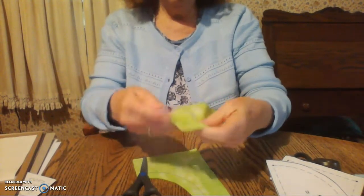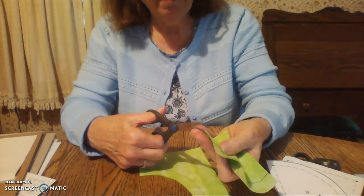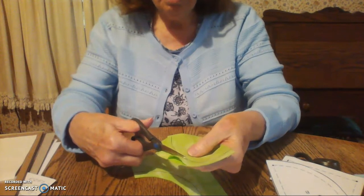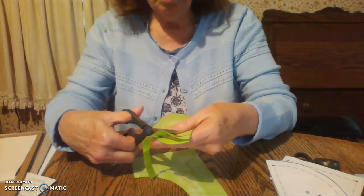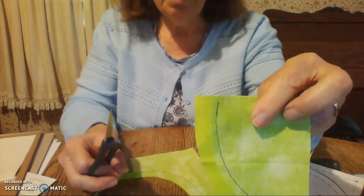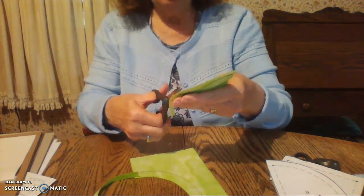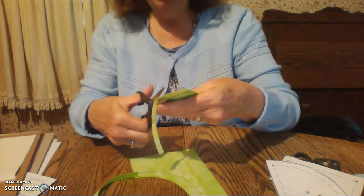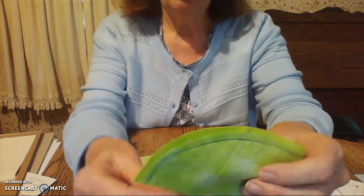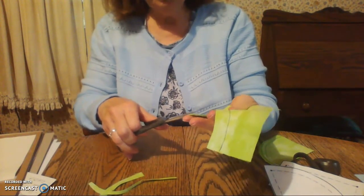I always find it easier to do the grading first because you're going to make one seam allowance a little bit narrower — about a quarter of an inch. So I'm just going to cut my seam allowance off like so. You can see there are two different widths there. Then you go back and trim down the other side of the seam allowance so you get two different widths — this helps remove some of the bulk. Sometimes you might not notice it with cotton fabric, but with thicker fabrics you would. There's your concave seam, and you do the same thing with the convex seam.